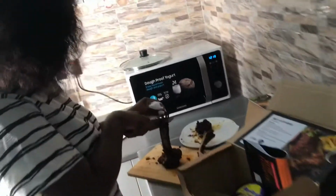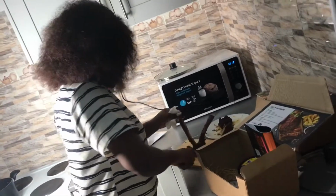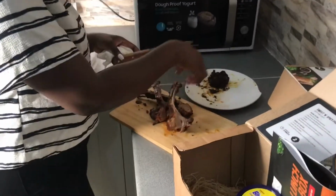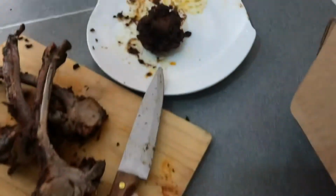We are a friend of pork. Original pork. So I just cut it and I decided to style it up. But first of all, they said we should add barbecue seasoning or barbecue sauce to it. Guys, look at it. Isn't it? Come on.